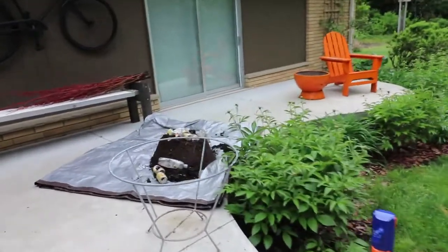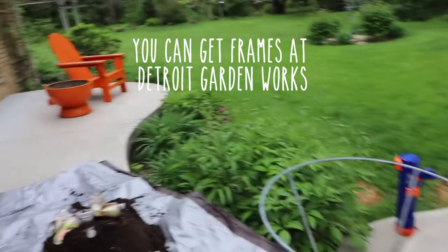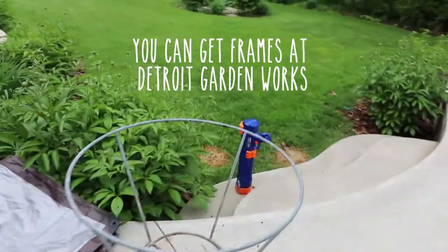So I emptied this one out. See the frame, it's all galvanized frame. My buddy custom makes them. Emptied it out. And what I'm doing is, stand by.